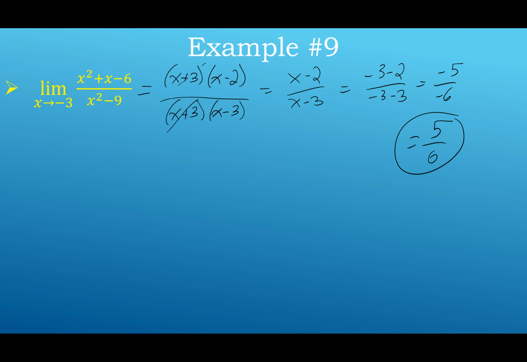Okay, so when we factor this, we notice we had x plus 3's in both the top and bottom expressions, so they cancel out, leaving just x minus 2 over x minus 3. From there, we now plug in the negative 3 in for x. We get negative 5 over negative 6, which is a positive 5/6. So that's what you can do when the problems look like this. You have 0 over 0 and you plug in for your limit. If they're both polynomial functions, factor and cancel.